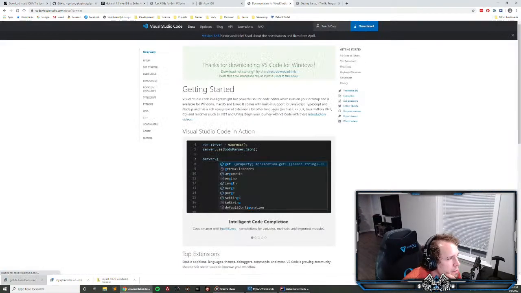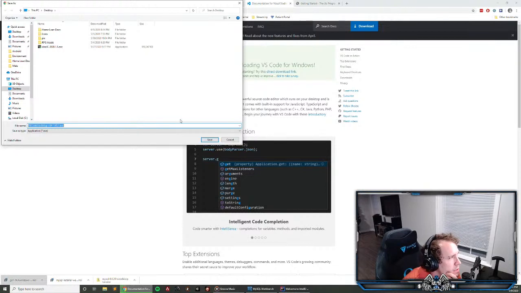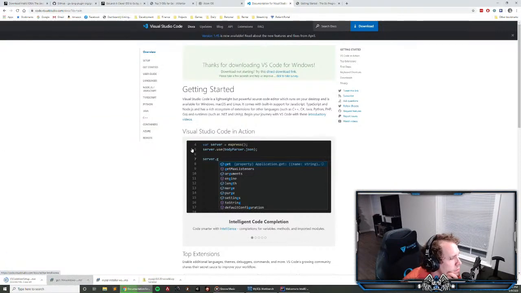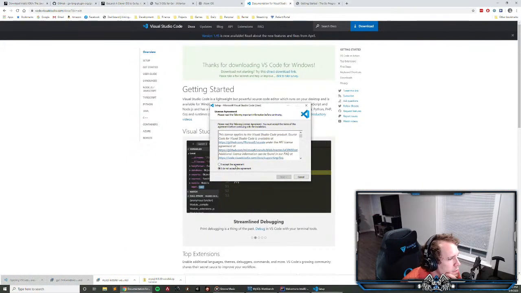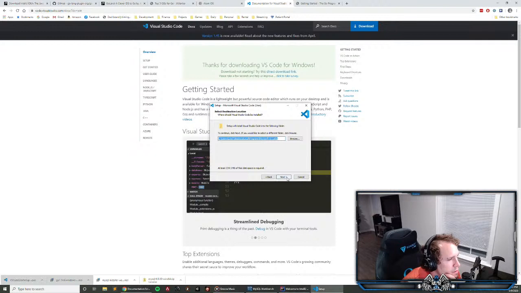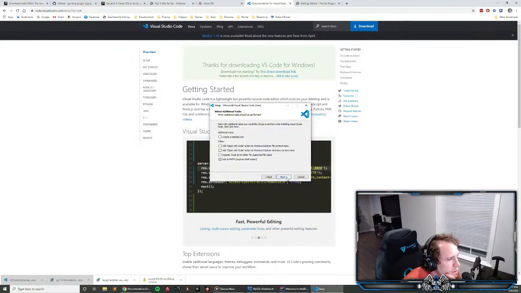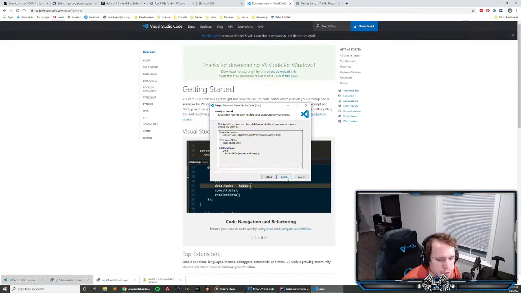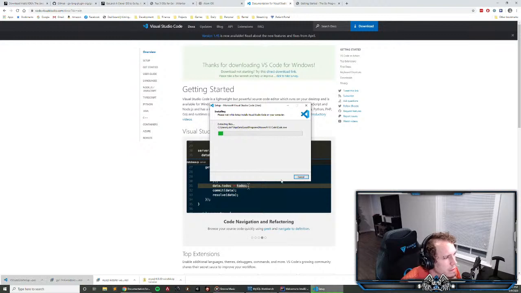I'm gonna try VS Code mainly because I don't generally use it. I use Atom relatively consistently.